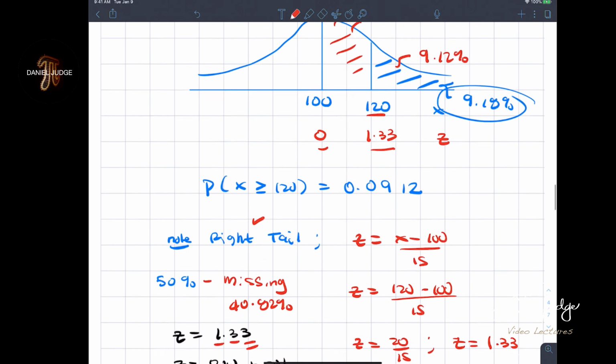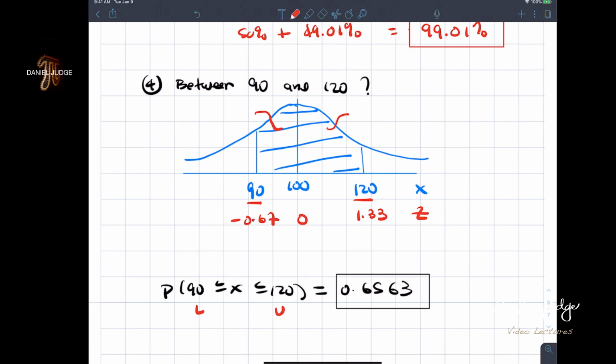What was 90? I think that might have been the first question. 90 as a Z value. Oh, yeah, it's negative 0.67. So let's go back. It's over here. This is going to be a negative 0.67 here. I know the computation because I have it right here. Negative 0.67. And of course, the mean here of 100 is always 0. So I'm going to use the table for this left portion and the right portion of 0.67.